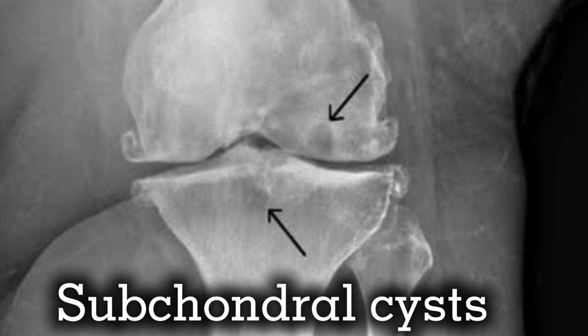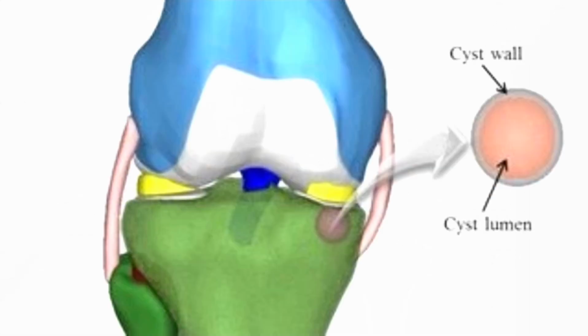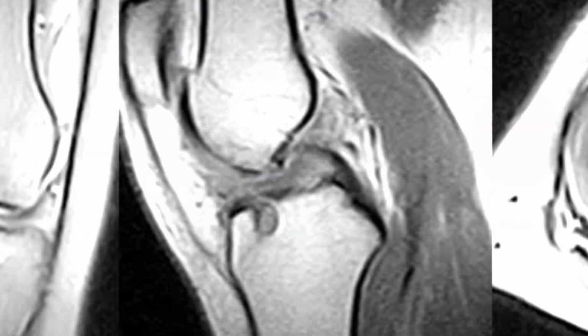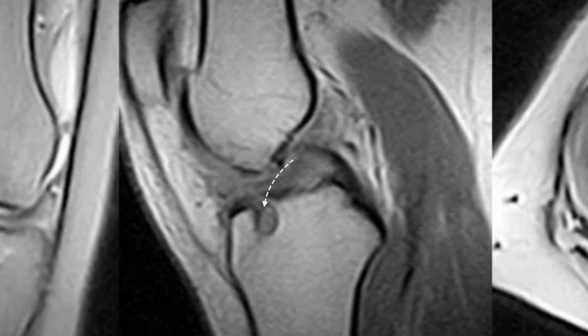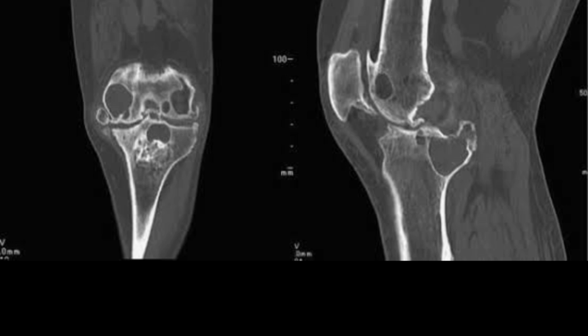Subchondral cysts form in the subchondral bone, as the name suggests. It is the layer of bone just beneath the cartilage in a joint. So as the bones rub against each other, very small fractures called microfractures can occur in the subchondral bone. Synovial fluid, which normally lubricates the joint, can seep into these microfractures, leading to the formation of cysts. On X-rays, these cysts appear as small, rounded areas of radiolucency or dark spots within the subchondral bone. These can contribute to joint pain and dysfunction when they are large or numerous.